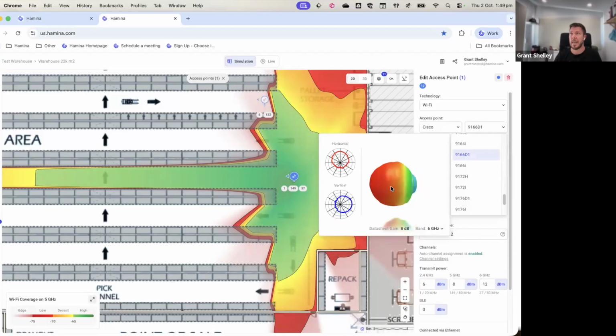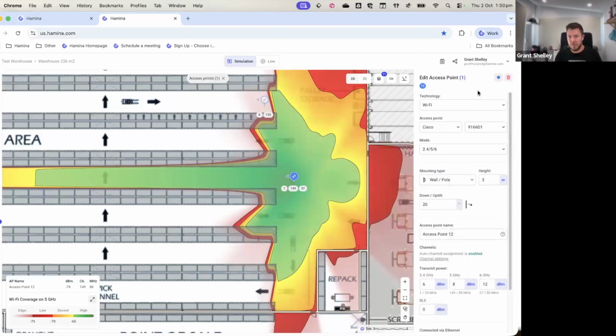If the customer's really adamant that they want to migrate and use 6E, they've got some 6 gigahertz Wi-Fi 7 clients, you can go through that as a mode as well and get an idea of what that is going to look like. And then you do have the horizontal, vertical, or the elevation azimuth in there as well if you need that. You've got the mounting options as well. So Nathan's favorite, the L-mounted bracket, is in there too.